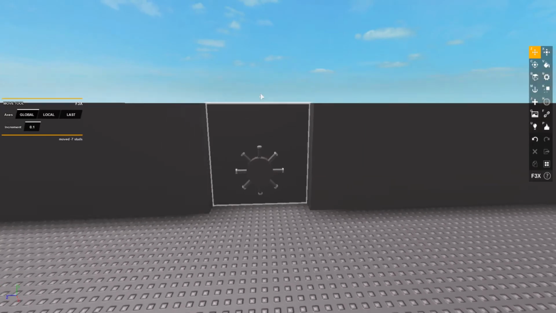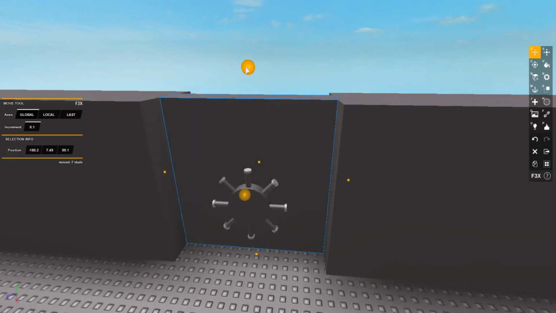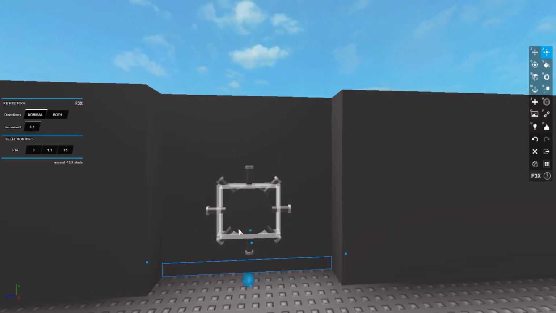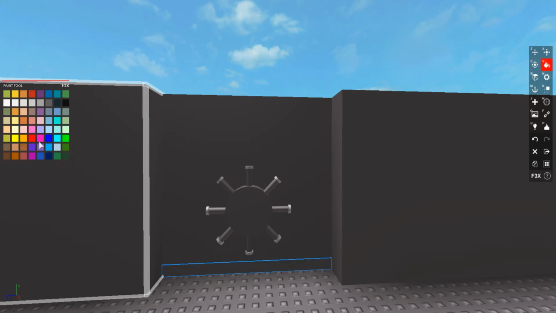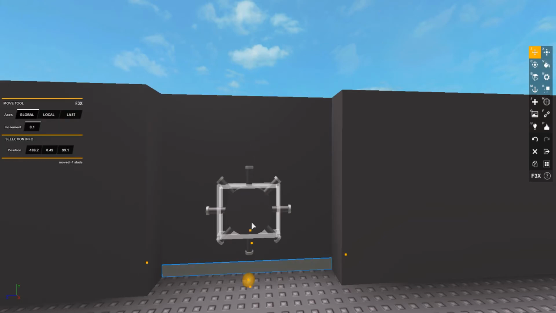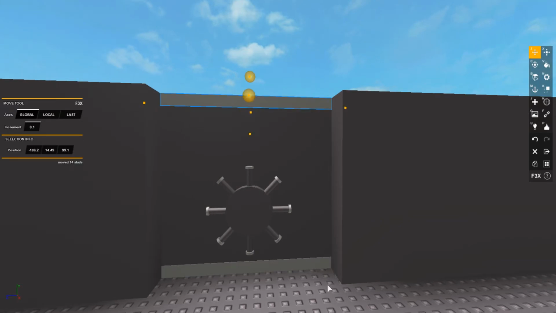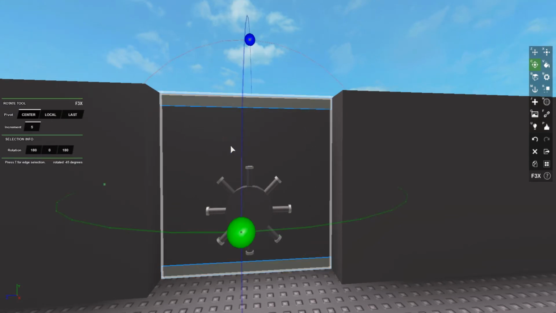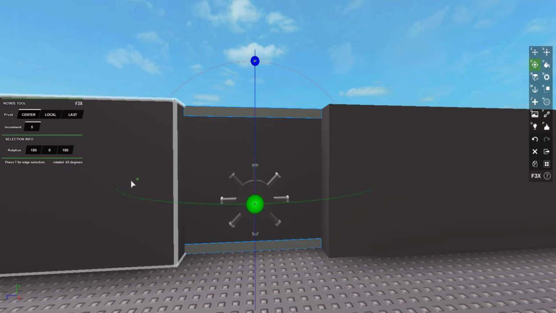Alright, so now we probably want to add some extra detail to the actual vault door itself. So what I'm going to do is go ahead and make some borders first on this thing. So 3.1 would be pretty good. And then we're going to also rotate this again. And we're going to have to resize it a bit too, so it fits correctly onto this door. And this door is 15 by 15, by the way. So actually it would rotate properly already.